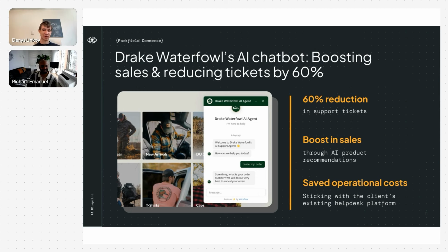I think, again, it goes back to the whole upskilling discussion. But yeah, these are great returns on investment, right? We have the cost reduction, we have the number of tickets reduced, we're boosting sales. Use case, right? We decrease costs, increase sales. That's it. What else can you ask for?